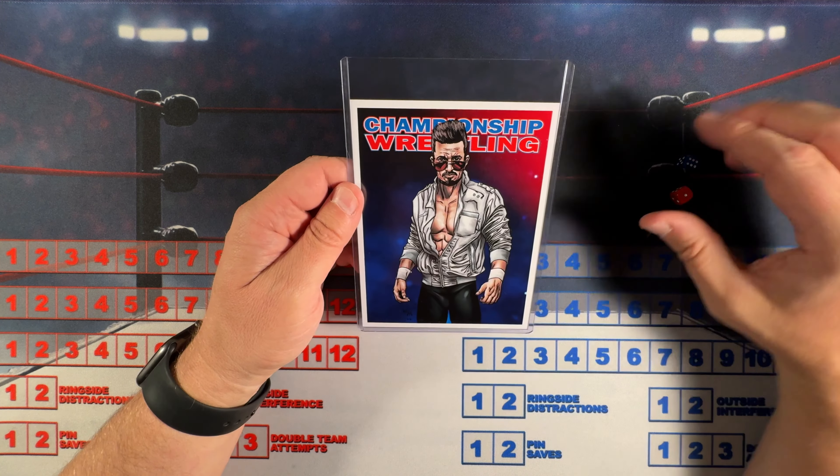Peter Avalon rolls a three — step up enziguri — two, three, that's a hurt two on Willie Mack. Four, Choice E. Willie Mack's agility is a negative one, but he's going to go for it — needs an eight or less. Willie Mack reverses it, three, into the turnbuckle. Peter Avalon has a B, rolls a seven into the turnbuckle — smashed by a big kick, opponent rolls on level two offense. Running clothesline, two, four. Peter Avalon reverses it on level one with a forearm smash. Willie Mack reverses with a running clothesline — five, that's a hurt two on Peter Avalon. Into the turnbuckle again — Avalon whipped in, rolls a B4 bounce forward, catches Willie Mack with a skull-splitting lariat. Willie Mack rolls on level three and rolls his pin — target two, roll seven, so he kicks out.